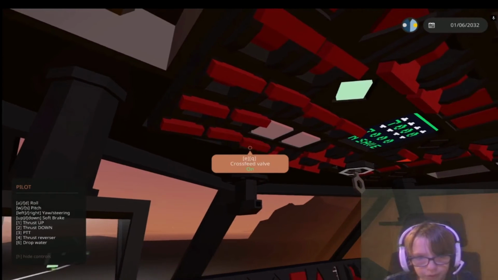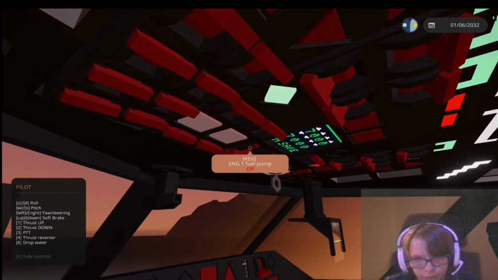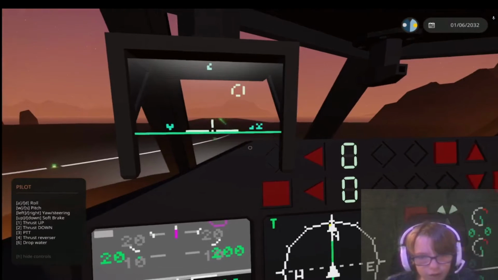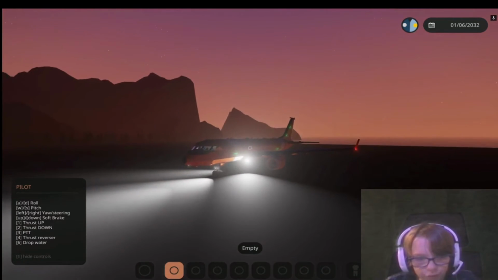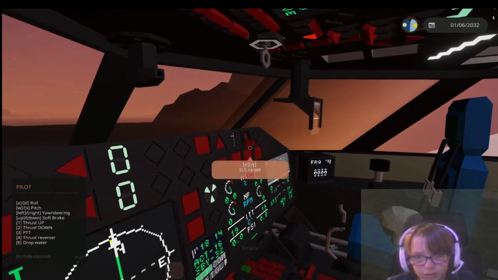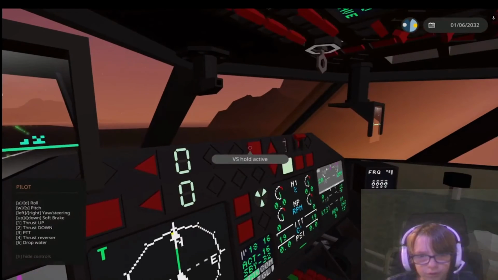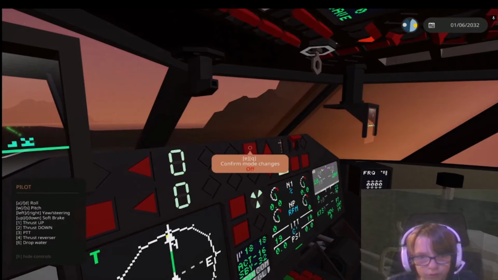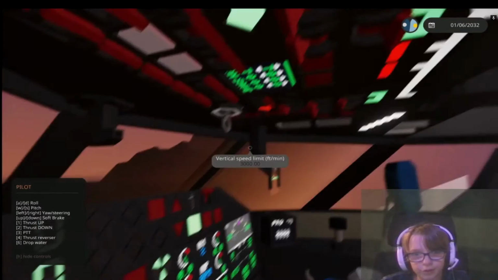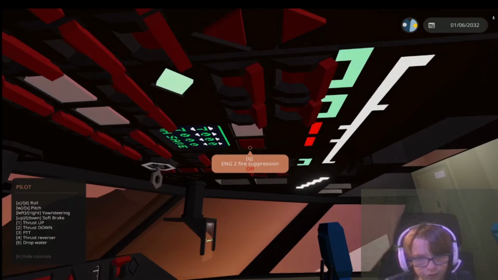I hope just pressing buttons is gonna make me launch. Wait, no, keep that on. Fuel pump one, fuel pump two. Still not working. Why is it not on? Are the engines on? Oh, wait, I just realized, it's still not working. I turned off the brakes. Roll stabilizer, confirm mode changes. Confirm. Can't confirm. Alright. That's not good. Turn on air bleed. Turn on fire suppression.